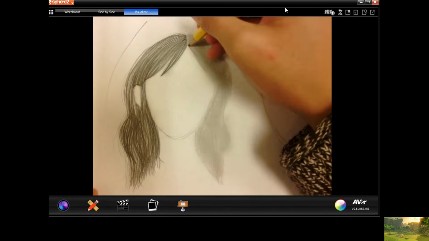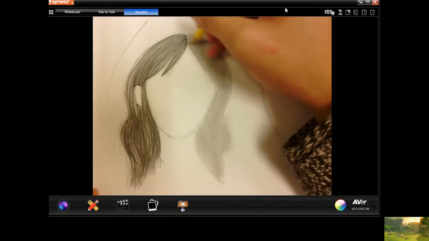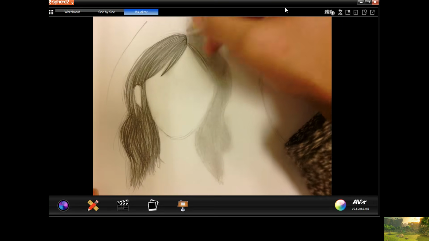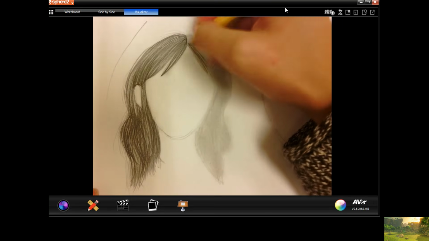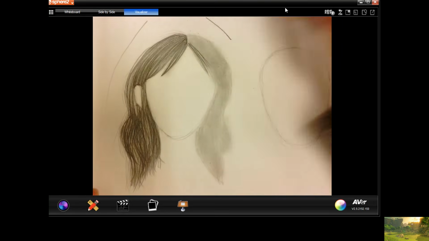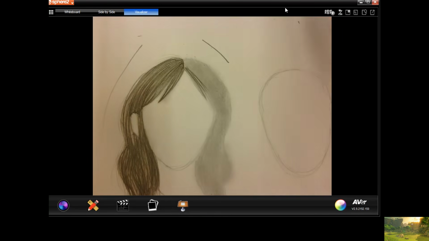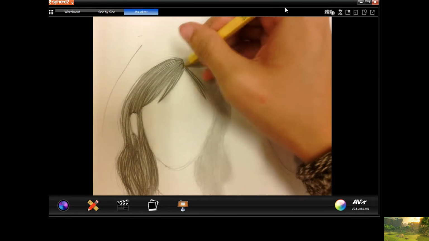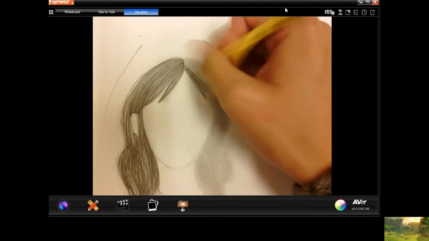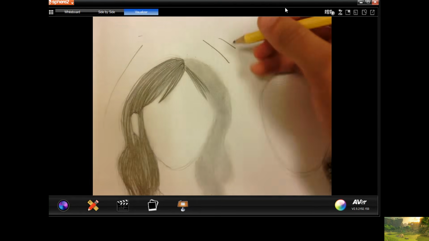I'm gonna follow the same steps, right? Weighted lines, going down for the bangs. You cannot use lines that kind of just have one line weight like that because it's going to look very strange and you're going to have spaghetti hair or straw hair and that just doesn't look attractive.